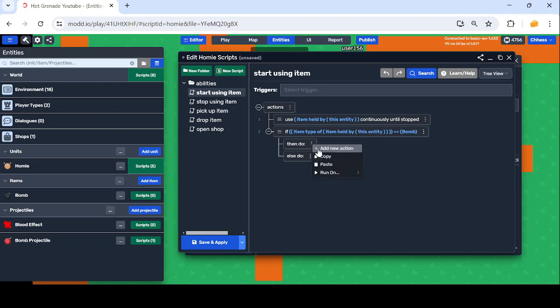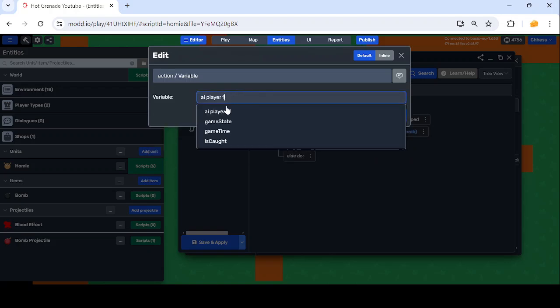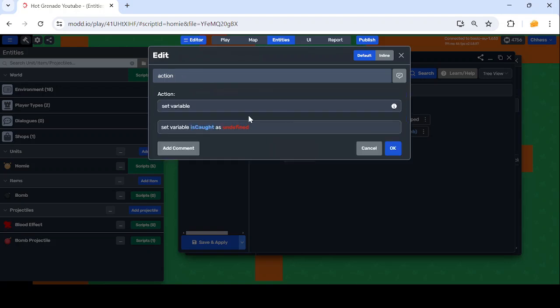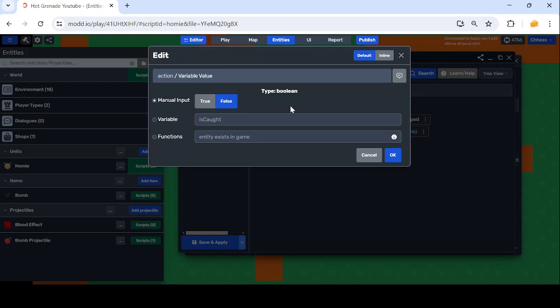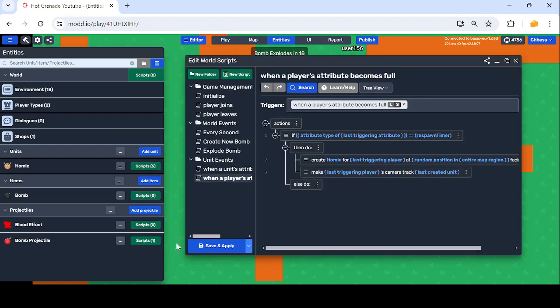Alright, well, we need to put that isCaught is false because now the bomb has no longer been caught. So what's going to happen is now that we have this in play, how do we use isCaught at all? Because all we did is just change it from true to false whenever somebody throws a bomb. Well, here's what you do.